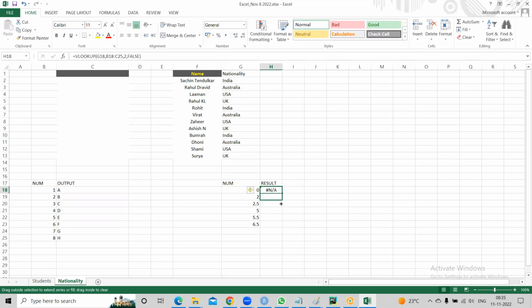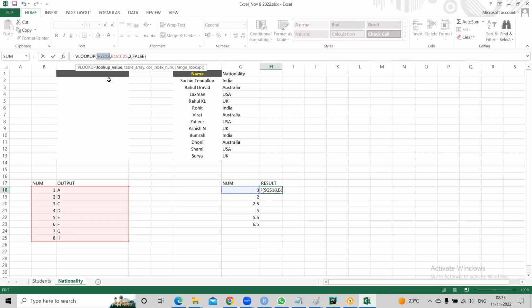Because of the relative reference, G18 became G19 because you are going down. So the master list has to be fixed, that means a dollar sign. We need to fix the master list. Sorry, not G18.